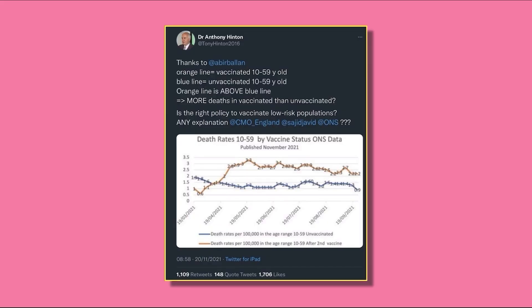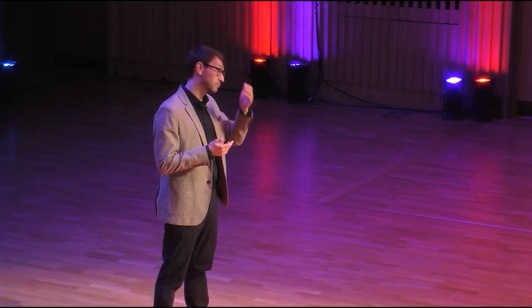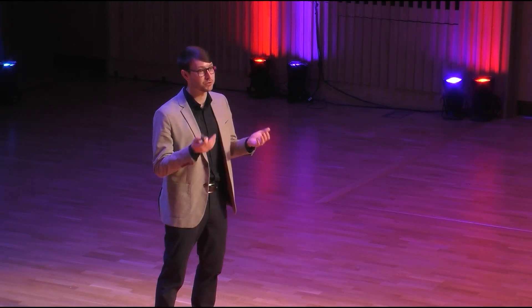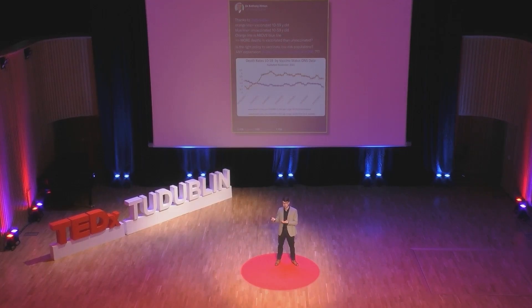In late 2021, just as the UK's vaccine rollout program against COVID was getting into full gear, an interesting tweet started trending. This tweet shows data taken from the National Office of Statistics website. The orange line shows mortality rates for individuals who have been vaccinated against COVID, and the blue line shows mortality rates among those who have not been vaccinated. What this shows is that people who have been vaccinated have a much higher mortality rate — but this seems very strange. We had randomized control trials showing these vaccines reduce mortality risk from COVID, and this data was trustworthy, taken from the National Office of Statistics, which the UK government was using to plan and monitor the vaccine rollout strategy.